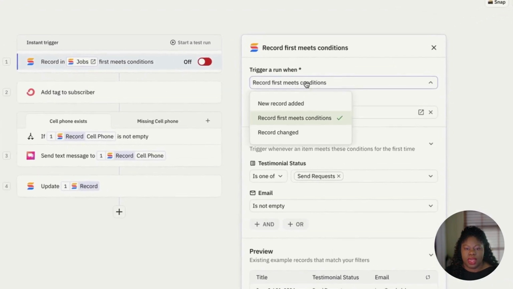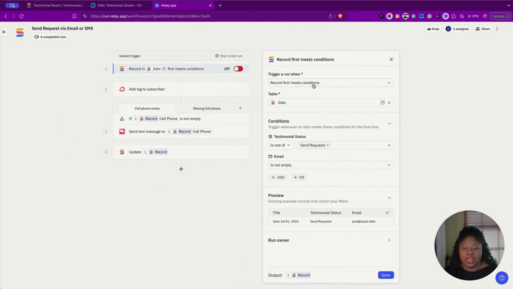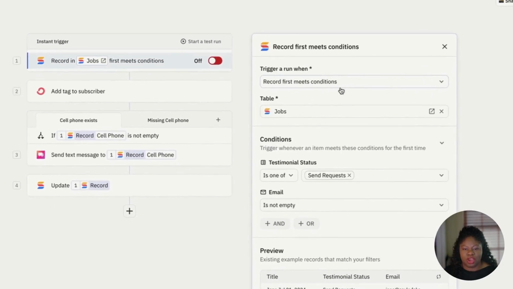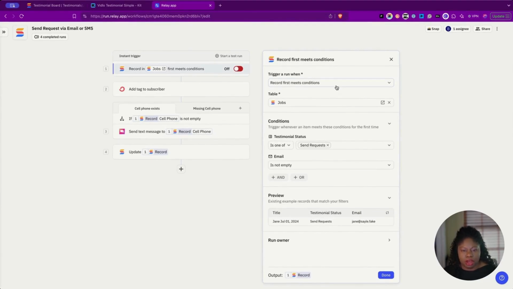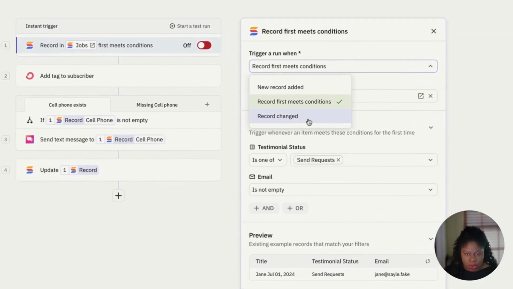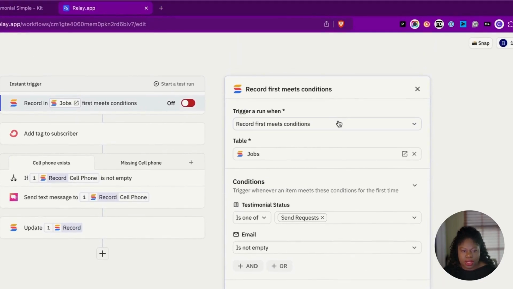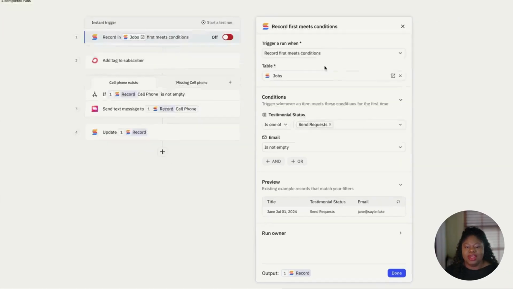There we go. And this is it. So you know what? Relay is not only smart, it's doing what I told it to do. So here it's saying when the record first meets this condition, which is essentially telling it to track how many times somebody's gone through this. And if they've already gone through it, they won't run it again. So that was the problem. If I wanted it to run every time, I would just change that to record change. But I like this because for something like this, I don't want to accidentally spam people with email. So I actually like the trigger. I set it up correctly. I just forgot. So here we go.